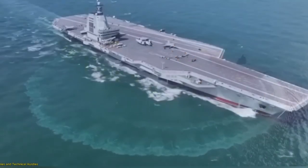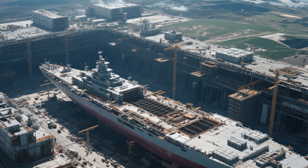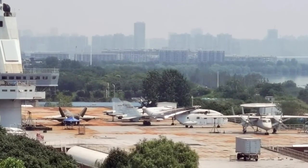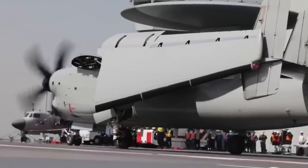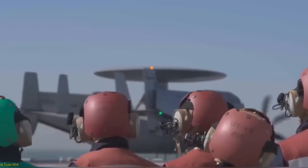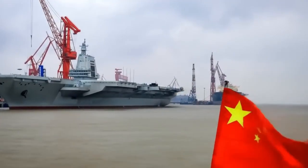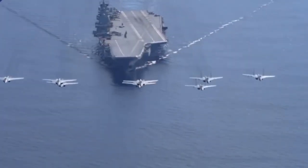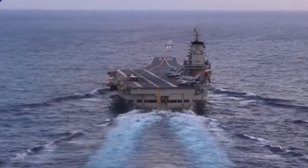Early projections indicate it could carry over 90 aircraft, including stealth fighters, airborne early warning planes, and carrier-based drones. Its nuclear propulsion system is rumored to draw from the same reactor lineage developed for China's Type 093 and Type 095 submarines — a design proven for efficiency and reliability. Nuclear energy allows for virtually unlimited range, providing the ship the ability to remain at sea for months without refueling. Equally significant is its EMALS electromagnetic aircraft launch system, which uses electromagnetic energy to accelerate aircraft smoothly, enabling launches of heavier, more advanced jets. This technology gives flexibility to the air wing — a mix of crewed and unmanned aircraft — and positions China among the few nations capable of operating such systems.